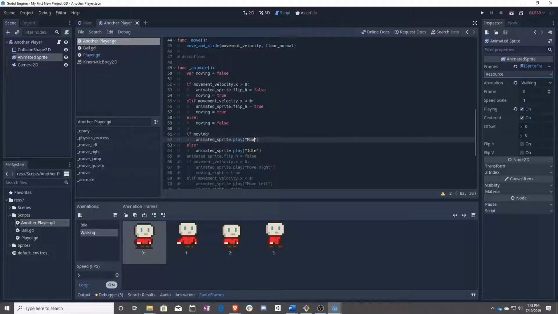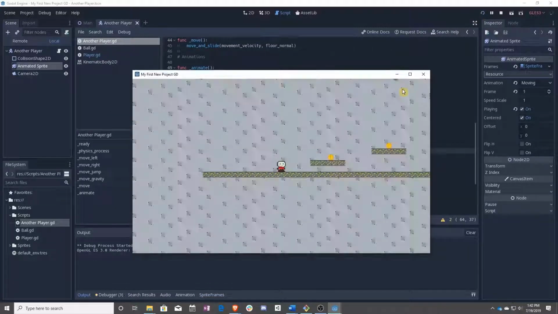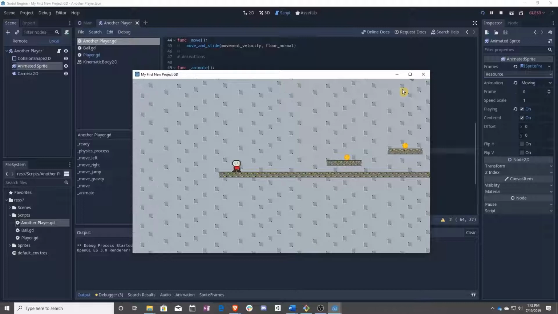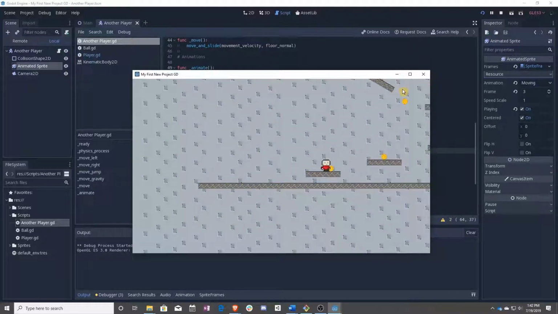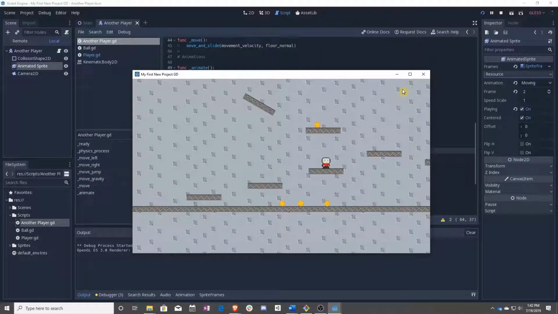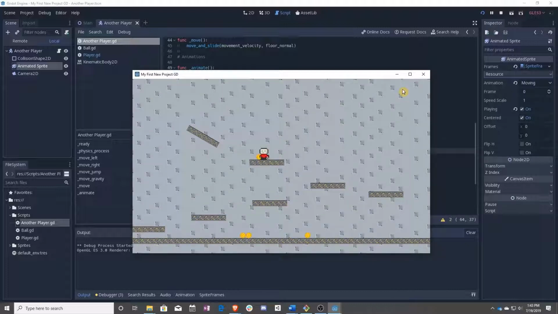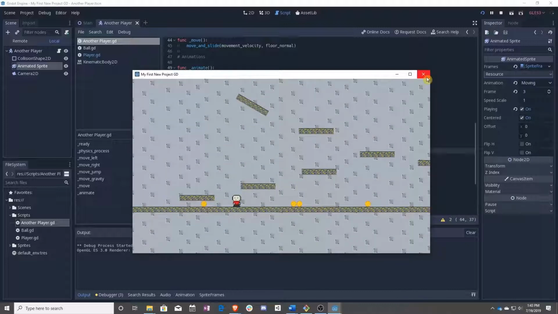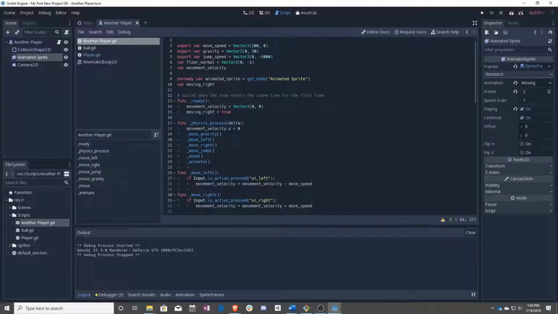Or let's stick with moving since we're already using that. So now we are either moving or we are idle. And we use the direction that we're moving in order to determine which way to face the character. And that's it. We can now go ahead and change this back to 500. So we're zipping around the map again.